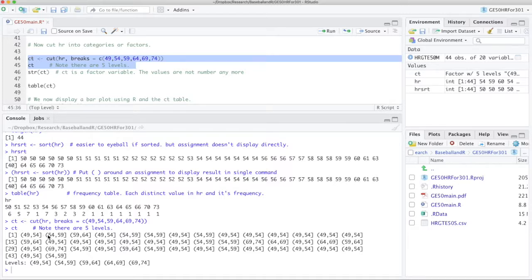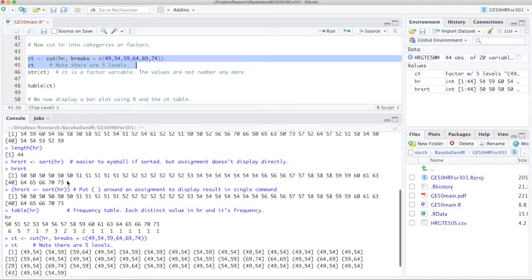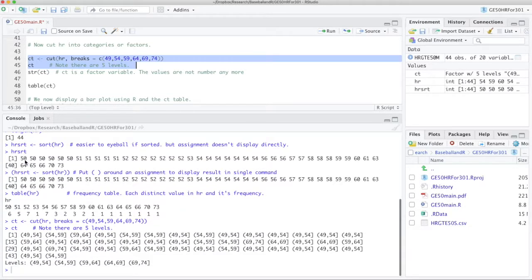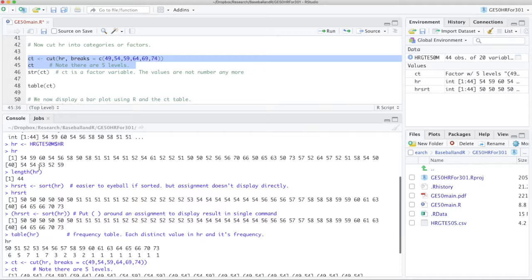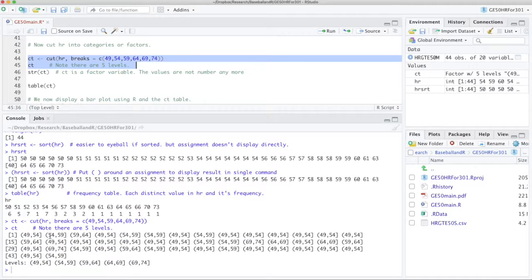You have 49 to 54, 54 to 59, 59 to 64, different categories. So each number of home runs, if we go up here, 54 is in the 49 to 54 category. 59 is in the 54 to 59 category. So basically, instead of numeric variables now, we just have a bunch of categories.